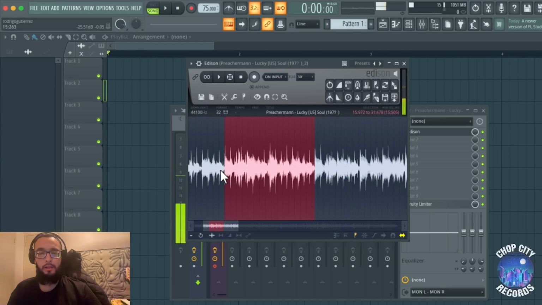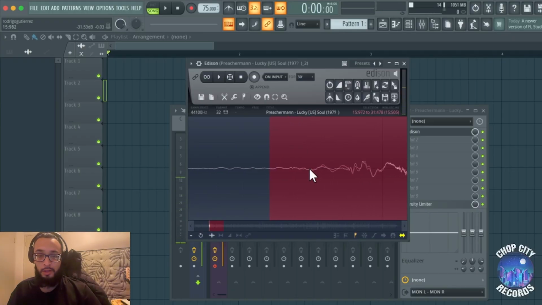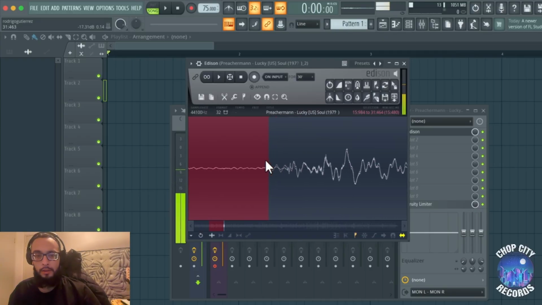So now that I have that selected, what I like doing is zooming all the way in to the beginning and the end. You can see this isn't entirely where it starts. I'm gonna bring it forward a little bit. Now I think it's important to make the loop start and end on a level surface, because when you have it on a surface that's going up or down, it has a high chance of clipping. And then right here you can see it probably won't loop well because it's going into the next drop. So let me back it up a little bit, pause, get it on an empty surface. And now let's see if it loops.